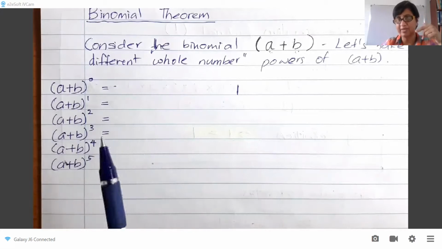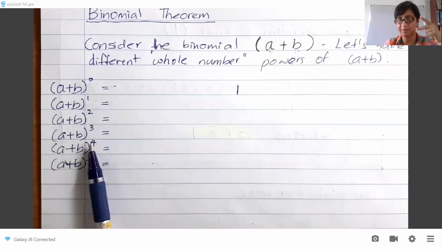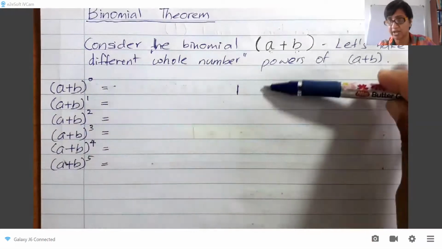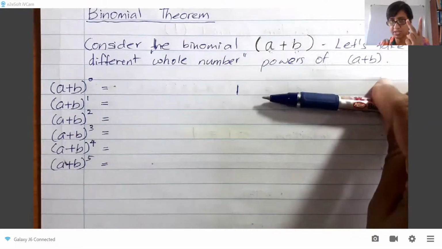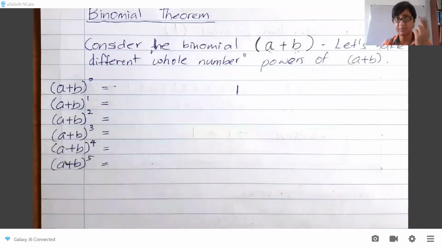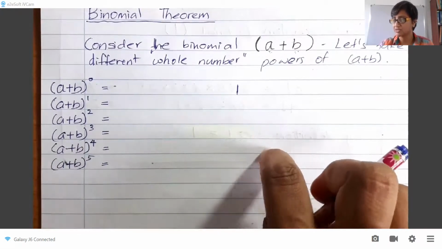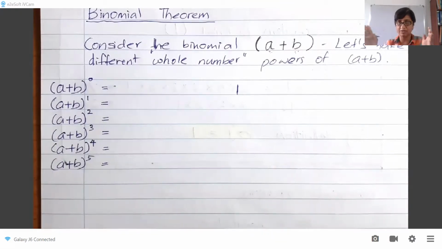So what keeps happening here is, as you increase the power number, the number of terms in your expansion grows. When the power is 0, 1 term. When the power is 1, you have 2 terms. When the power is 2, from experience, you know you will get 3 terms. 4 terms, 5 terms, 6 terms. So the number of terms gets increased by 1 each time. So I wanted to place them like in a triangle. You understand? And then I also wanted to use different colors for the a terms and b terms. Shall we start writing it?